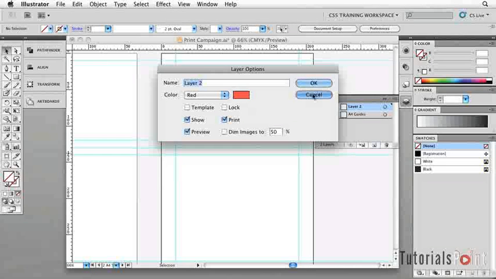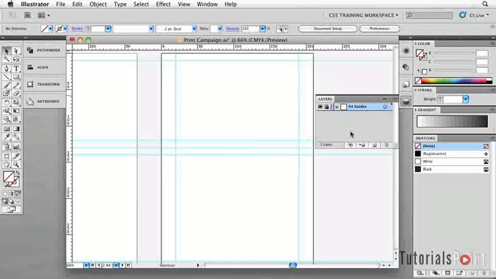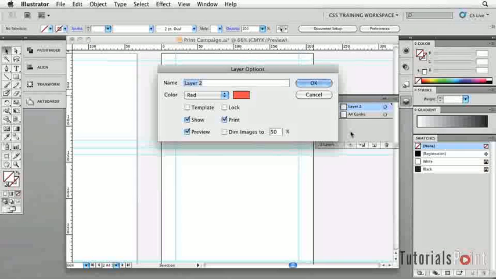Okay, remember in our keyboard shortcuts earlier, we did take a look at the new layer keyboard shortcuts. Well, cancelling out that dialog box, all we need to do is hold down Command and Option or Control and Alt on the PC and hit L to give us a brand new layer and the dialog box at the same time, okay? So moving forward from this point in the training, whenever we need to generate a new layer, Command Option L or Control Alt L on the PC, that's going to give us exactly what we need here.